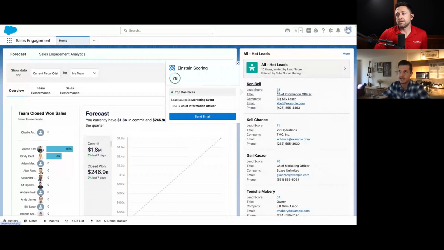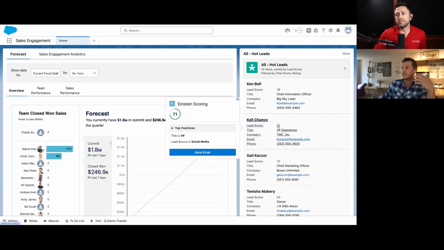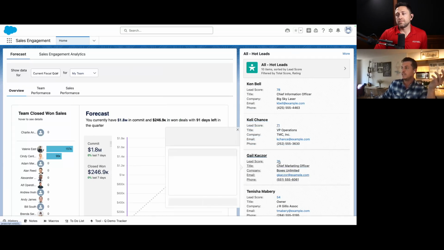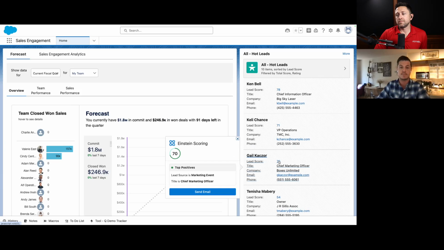Einstein is working in the back to pay attention to attributes like the source of a particular lead, the industry they might be in, the company that they're affiliated with, and a variety of other attributes to help me understand who my top leads are, which of these leads are most likely to convert into accounts and opportunities for me to begin working and creating some more revenue generating activities. So I'm leveraging predictive AI, paying attention to a lot of the information that we're collecting on these leads to help me prioritize which ones I should be reaching out to in that order. A lot of times I'm responsible for managing 50, 100 leads a week, right? Like where do I begin? This is just one way I can start to prioritize.